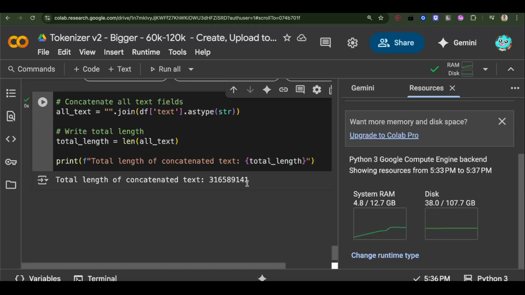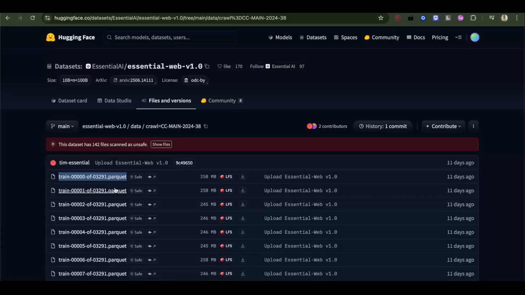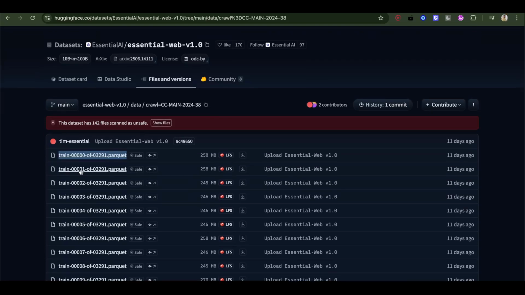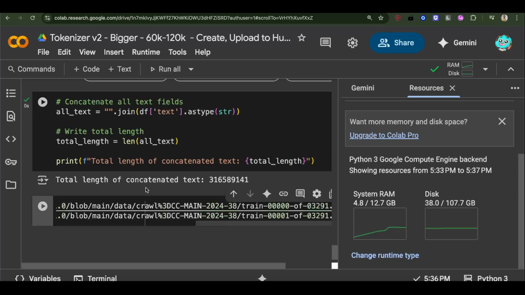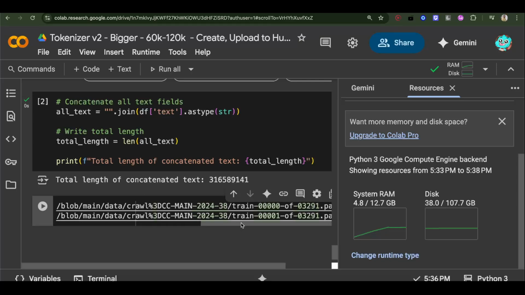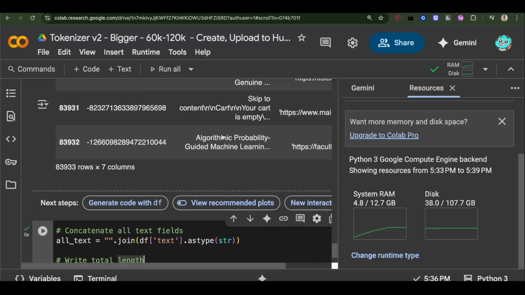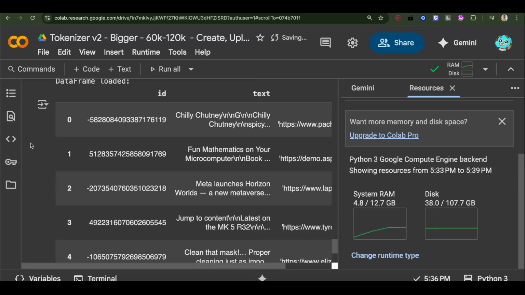I think I need 3 times this, which is 1 billion times 12, so 36 of these URLs. They actually have a number in the name here, train, and then 0001. So let me copy the link address. Let me see if there is any pattern here. It looks like there is. It looks like it's the same, the difference is just here. Okay. Then I will tell this guy.